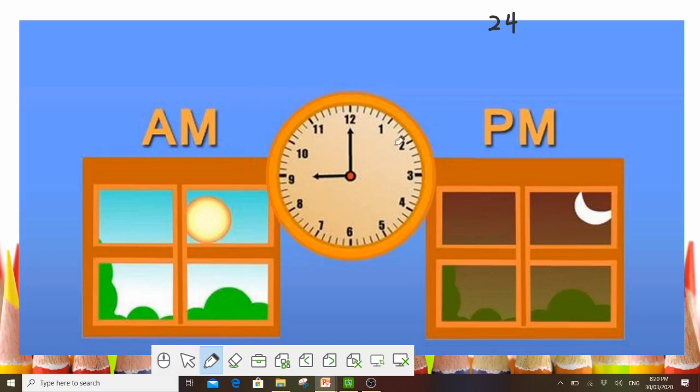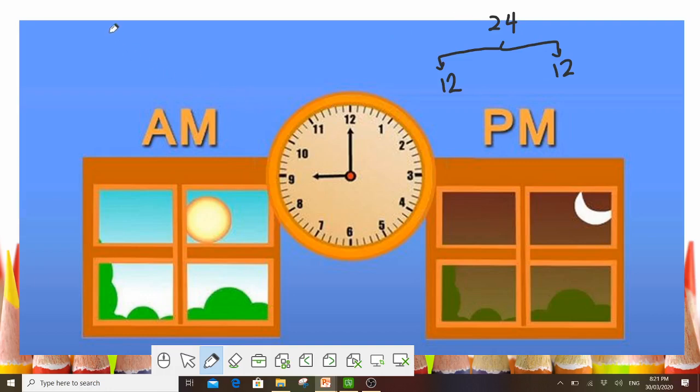So this clock, we will use it 2 times. Okay? So the clock is used 2 times in one day. I use it 2 times, that means I will divide the 24 into 12 hours and 12 hours. So the first round 12 hours, the second round 12 hours, then we will start a new day.